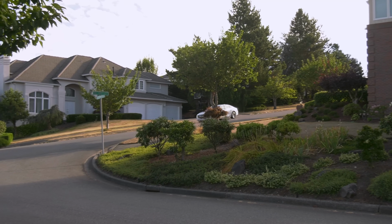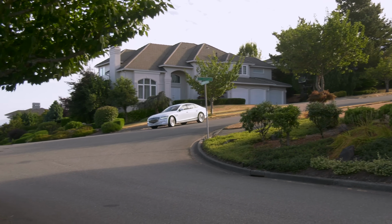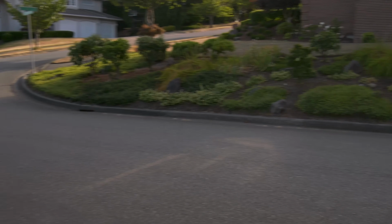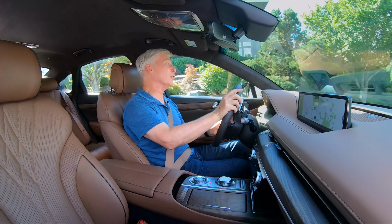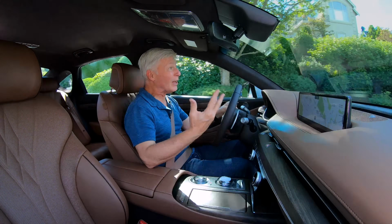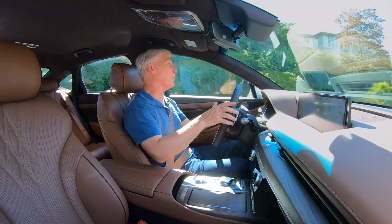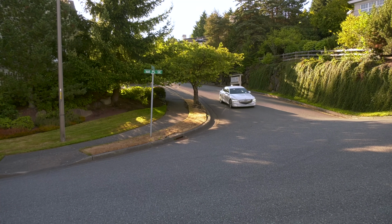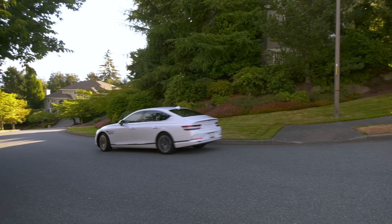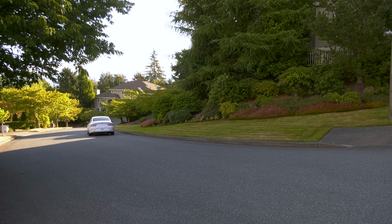The heavy batteries are in the floor, giving this a lower center of gravity than the gas-only G80. When you chuck this hard into a corner, you definitely feel the weight. This is more of a luxury sedan, not a sports sedan. That said, there's little to no body roll during cornering. Unless you're pushing it extremely hard, motions are nicely controlled.